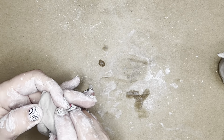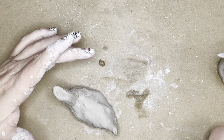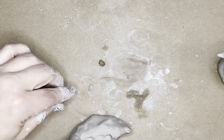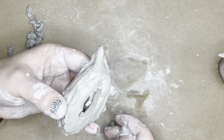Then I can start to smooth out this duck while it has a hole on the bottom. It's hidden and it looks like a solid duck, but it's going to do great in the kiln because it actually has an opening and is hollow. I want you to see how I'm using the paper clip to lightly do some dented texture and to make sure the bottom is clear. And there we have it.